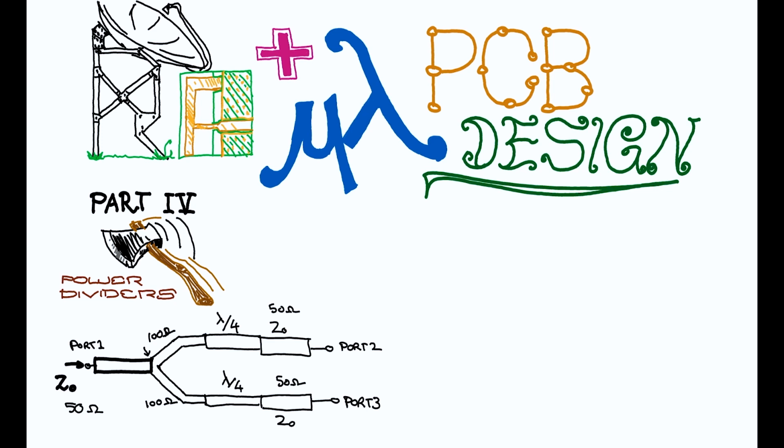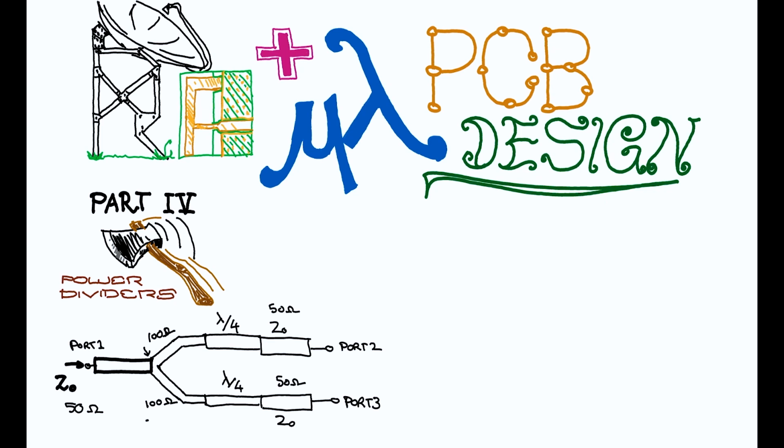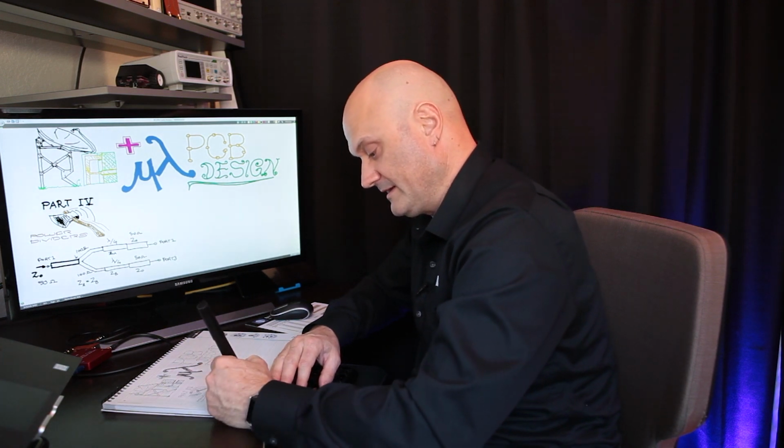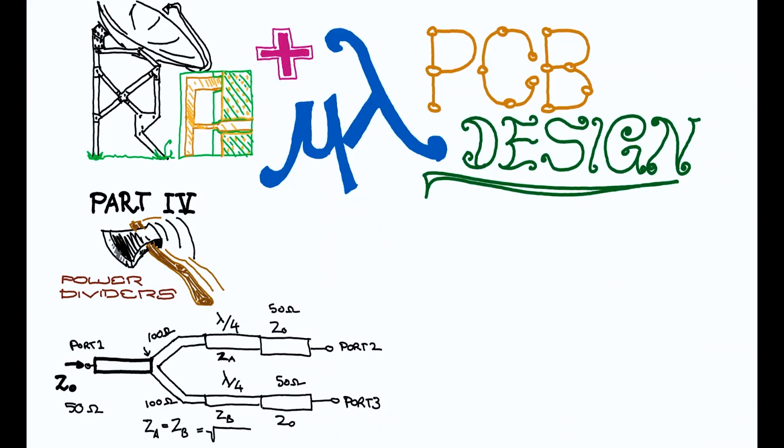And so if you recall from that previous episode, to work out what's the impedance of our quarter wave matching transformers, let's call those ZA and ZB. Of course, everything's a mirror image on port 2 and port 3 because we're assuming we're splitting to two equal transmission lines. Okay, so ZA equals ZB, ZB, if you're from Australia, like me, equals square root of 100, that's our incoming line split, times 50, our outgoing. And that happens to work out to be about 70.71. Essentially, it's Z0 times root 2.